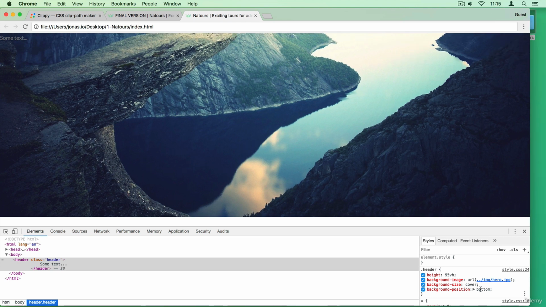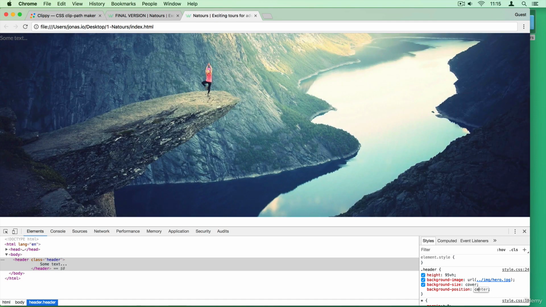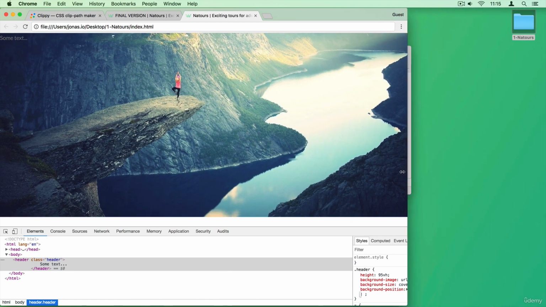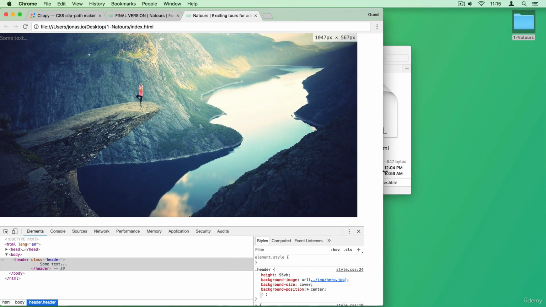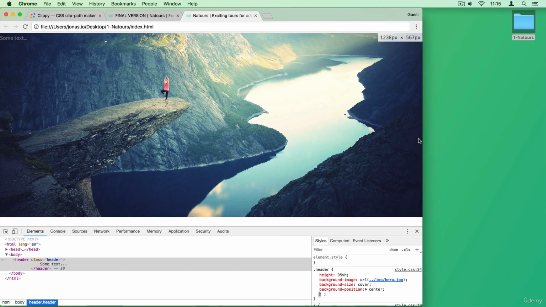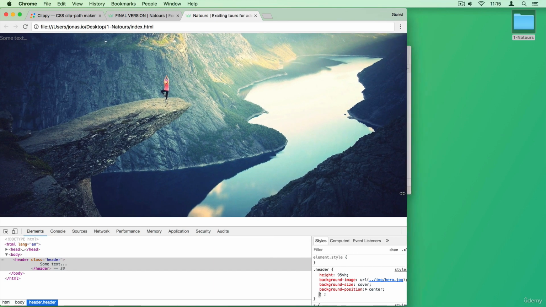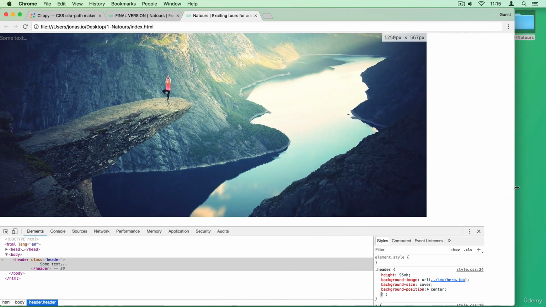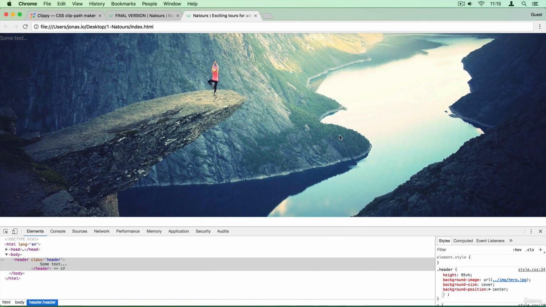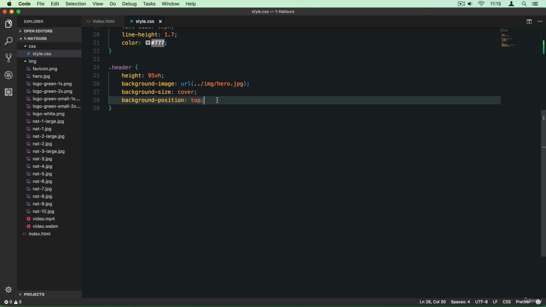Now what we also can do is to set it to center. Okay, and so what it will do now is to always stay at the center. And so it will now probably crop out at the top and at the bottom. So you see? Yeah, that's what happens now. So basically it's in the middle here now where it stays the same, but at the bottom and the top it is cropped out, you see? Alright, but we of course want it at the top.